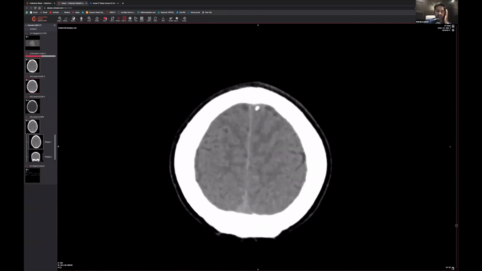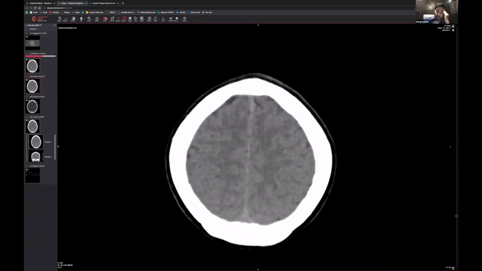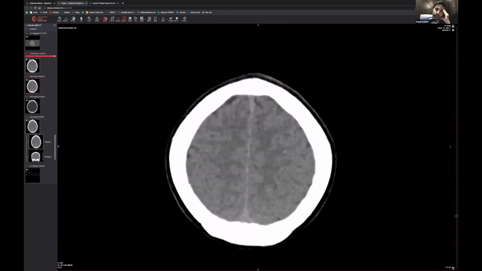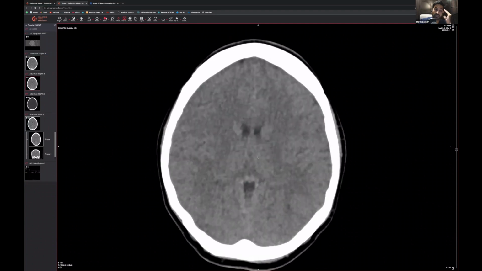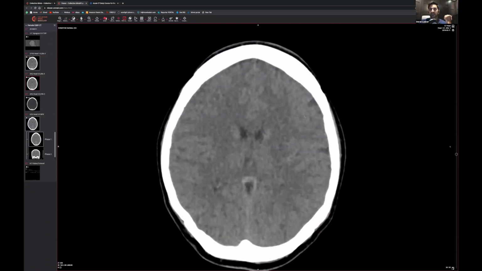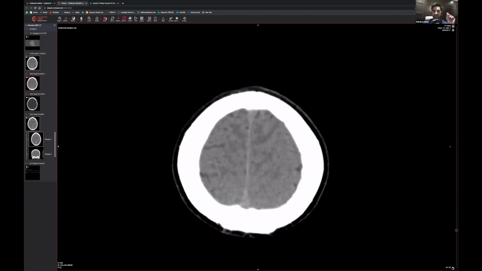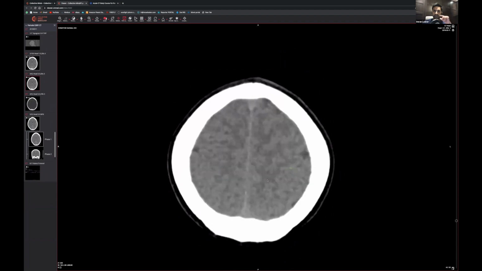So the way we teach this on our course, a course called the acute CT head course, which we'll be running this year by the way, is you look for the CSF spaces, that's one of the first things you do, and you work from the top and work your way all the way to the bottom and make sure that you've had a good look around. So the CSF spaces, for those that don't know, are here, here, here, here, here. So all this kind of black, not so dense areas are CSF spaces. And you can see they all look very nice and thin and linear all the way along.